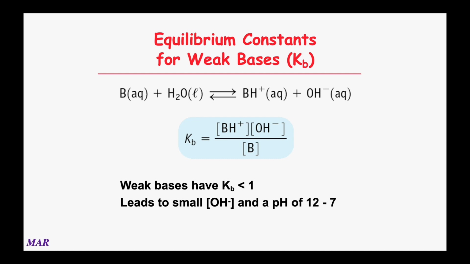The pHs won't be as basic as things like sodium hydroxide. So these pHs tend to run in the range of like 12 down to just above 7, depends on the base. But again, all of this is just because these bases don't dissociate very much into hydroxide, so you don't get the same kind of kick. So Ka is an acid dissociation constant, and Kb is a basic dissociation constant. And they're very useful when you have weak acids and weak bases.